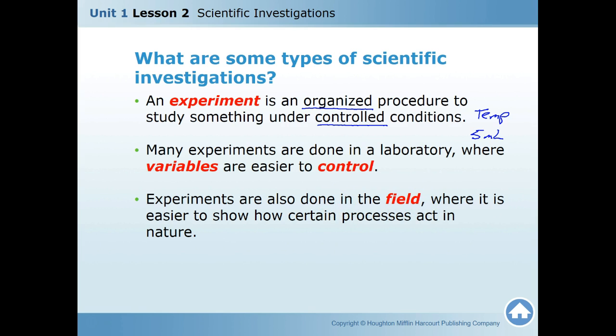Experiments can also be done in the field, but remember, when we do field work, we don't control certain things. So that's kind of the fun part about doing field experiments. It's easier to show how certain processes act in nature sometimes. So if I want to show how a plant grows, it's going to probably be more real world when we grow it out in the dirt than if we just bring some dirt in a lab and put it under a grow light, because you have all kinds of other things that happen in the field.